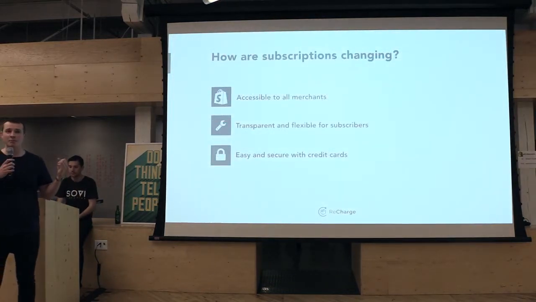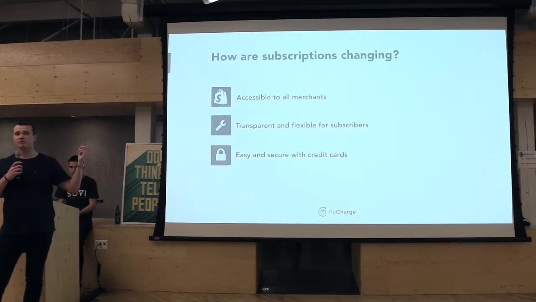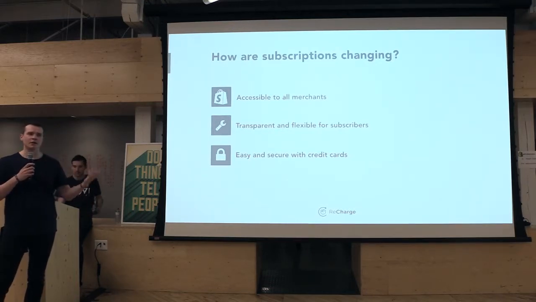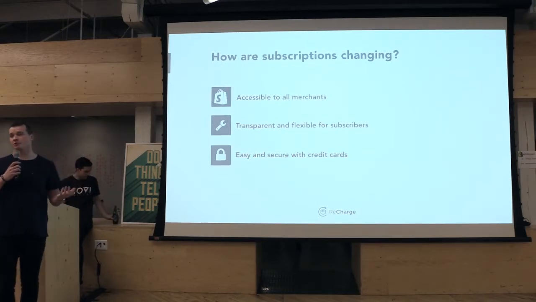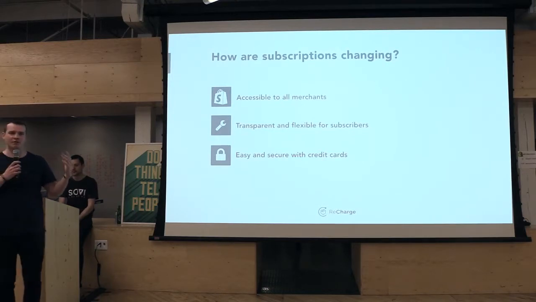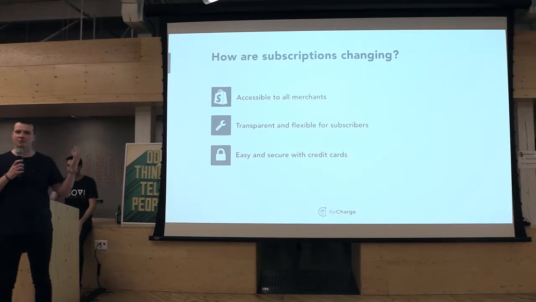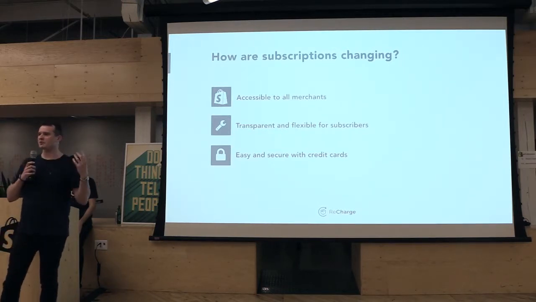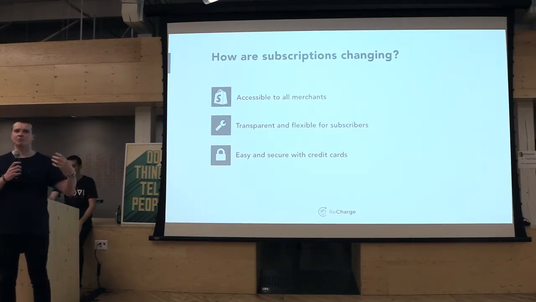So what's changing? A big thing is it's now accessible to everybody. If you're Shopify, Recharge, you no longer have to spend tens and hundreds of thousands of dollars building out a custom subscription or recurring billing tool. All the tools are there for you, accessible and very, very cheap. We're also transparent and flexible. So again, we're not in a situation where subscribers are the ones out of control. We're giving them the control back.